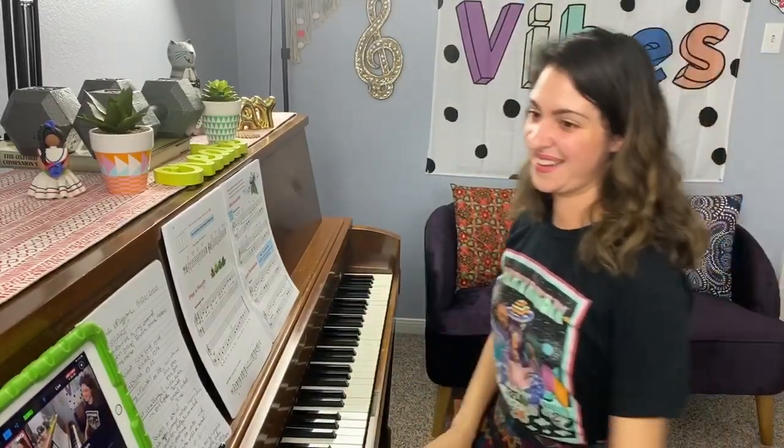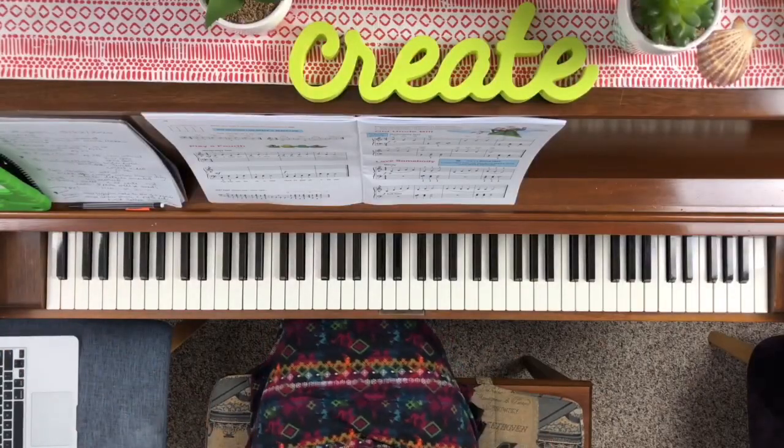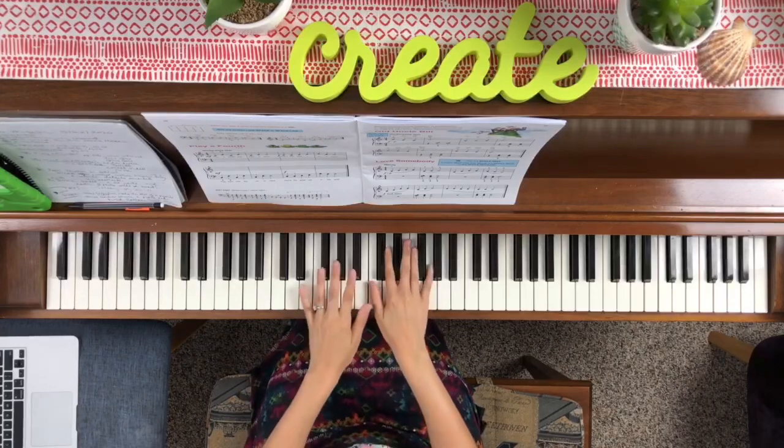So play a fourth. Now that we've done a little bit of extra work on those lines, let's put the whole song together. What do you think? You think you can do it? I think you can. Let's try it again, okay? All right, we'll go to piano view and we're gonna play a fourth and we're gonna do fabulous.